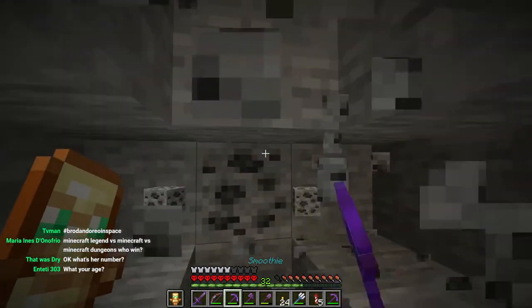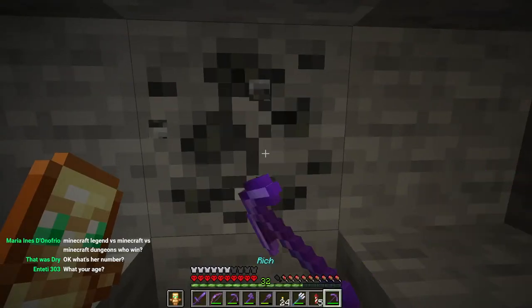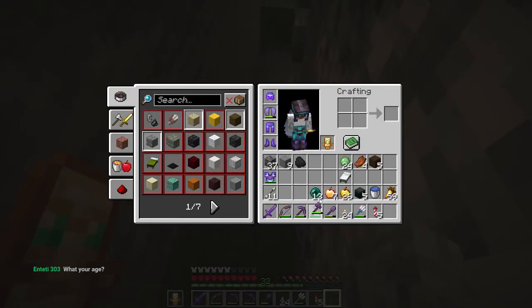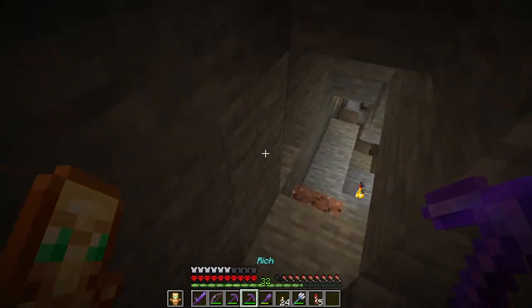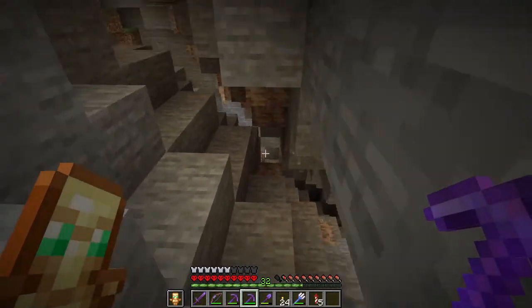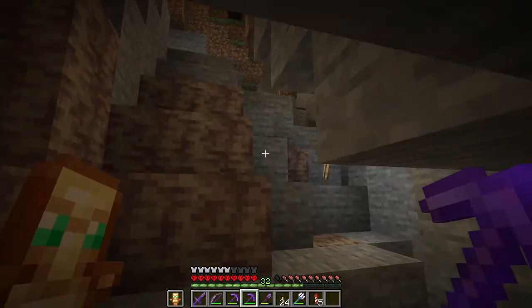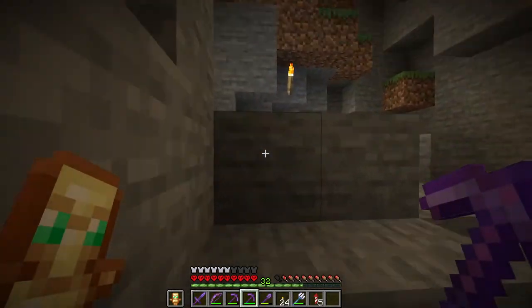Get all this coal. I should start using this. It'll save me a step. I don't need to be silk touching all of it. Okay. Down this way. Sweetness. Is there really anything in this place? Not really. What about over here?